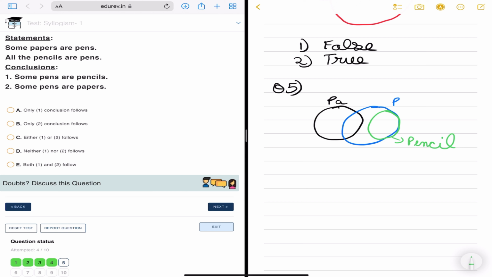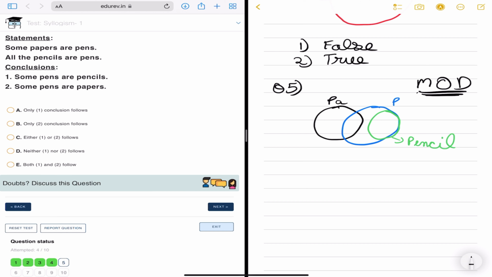Now you must be thinking why I did not draw this diagram on the other side of the pen in the Venn diagram. The answer is that we are always looking for the minimum overlapping diagram. If I had drawn it on the other side with the papers combined, then we wouldn't have gotten our minimum overlapping diagram. And as you can see, both of our conclusions are positive conclusions, so we have to look at the mod for our answer.